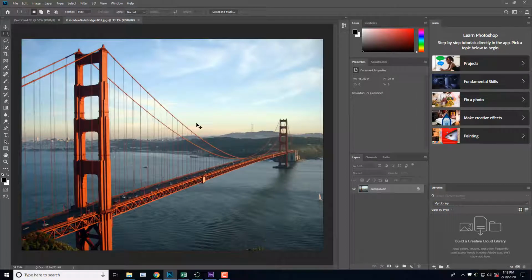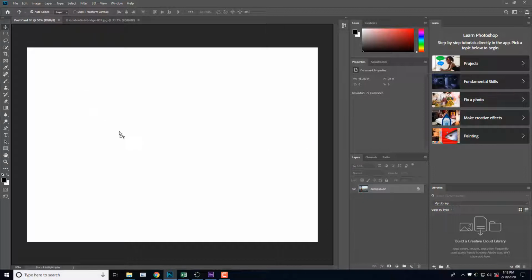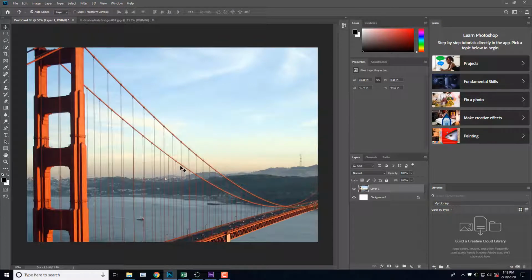I like it, so I'll select all, Control A, hit my Move tool, drag it up to my postcard, drag it back down, and release. All right. And then I'm going to hit Control T to transform its size.